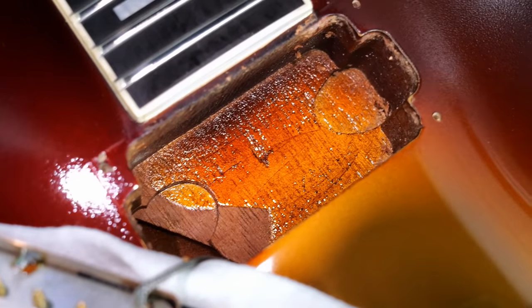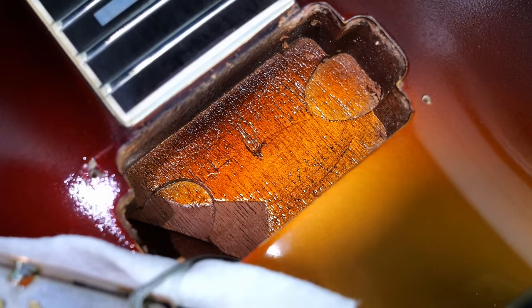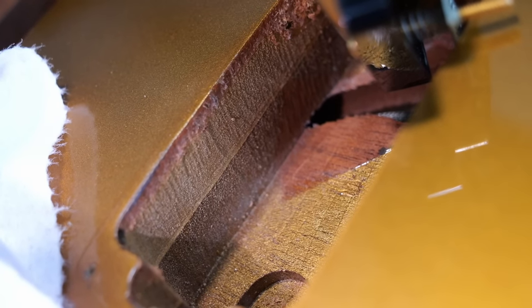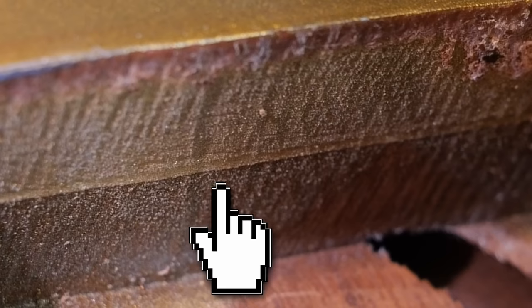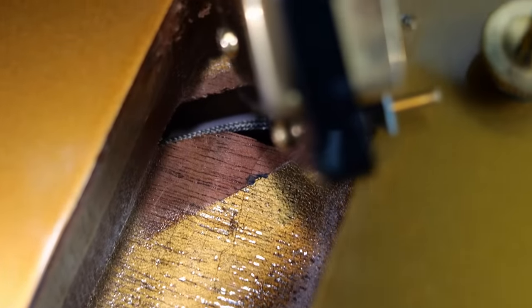Here is a look inside the neck pickup cavity of one of these. Short neck tenon, as is the correct spec for this era. And then as we try to figure out when the second pancake layer disappears, in 1981, it is still there. So you can see that small layer of maple right before the maple top joins to the mahogany body.